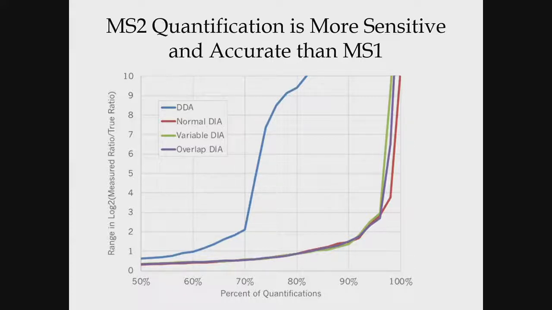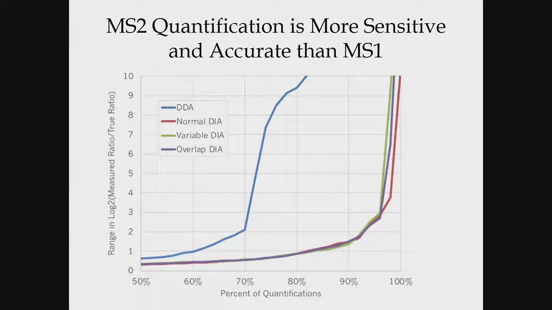So here is the percent of quantifications, and here is the deviation from the measured ratio versus the true ratio, and the true ratio here is assumed as the parallel reaction monitoring. The DDA, I'll say, is that the quantitation is done with the MS1 data, and the MS1 data is limited significantly, at least on ion trapping mass spectrometers, by dynamic range and also selectivity. Right? There's lots of things that have the same mass, but not that many things that have the same precursor mass and product ion mass.